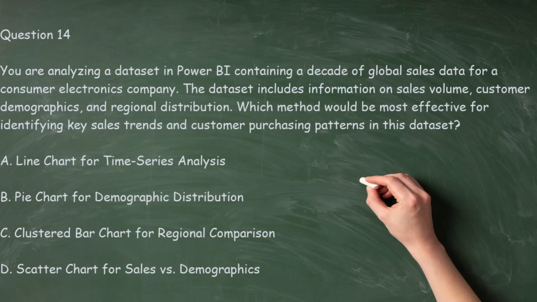Question 14. You are analyzing a dataset in Power BI containing a decade of global sales data for a consumer electronics company. The dataset includes information on sales volume, customer demographics, and regional distribution. Which method would be most effective for identifying key sales trends and customer purchasing patterns in this dataset? A. Line chart for time series analysis. B. Pie chart for demographic distribution. C. Clustered bar chart for regional comparison. D. Scatter chart for sales versus demographics.